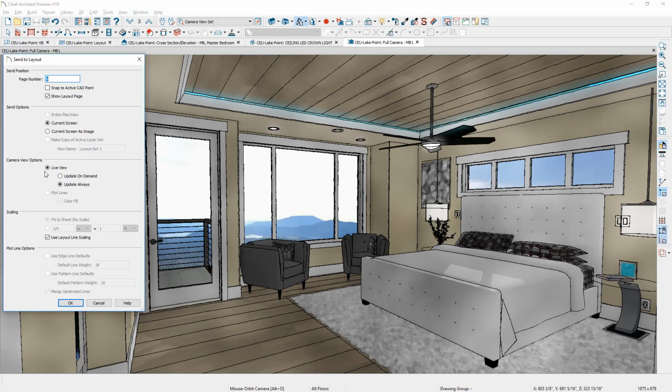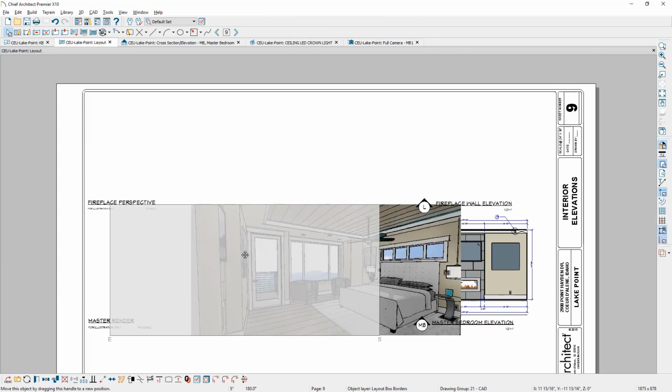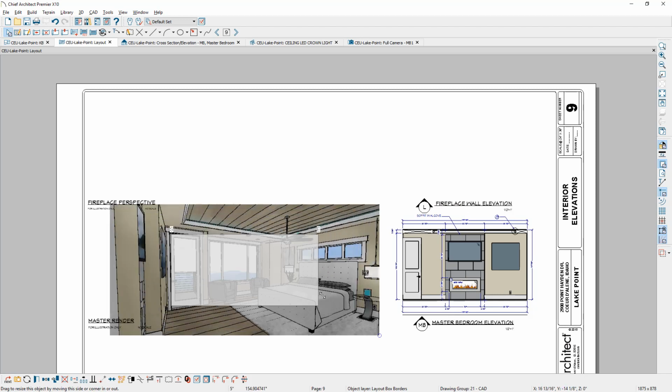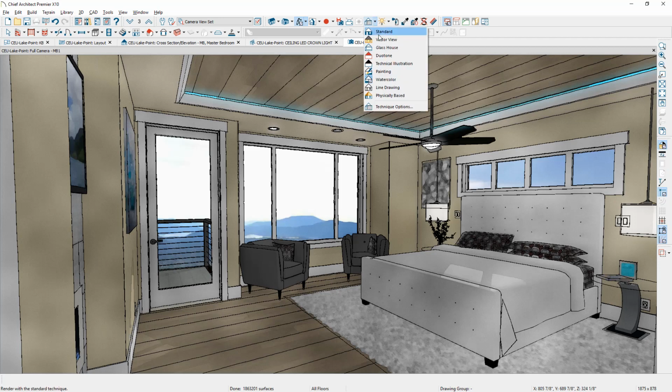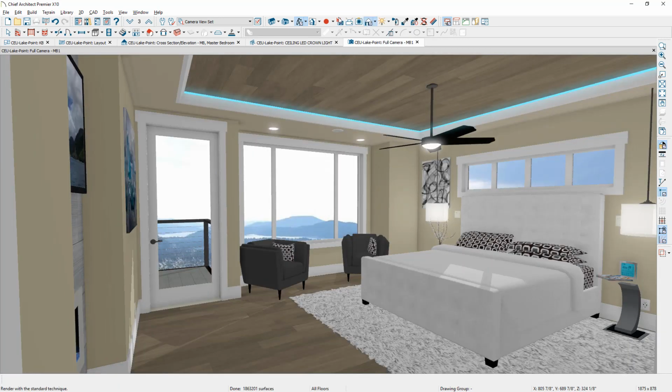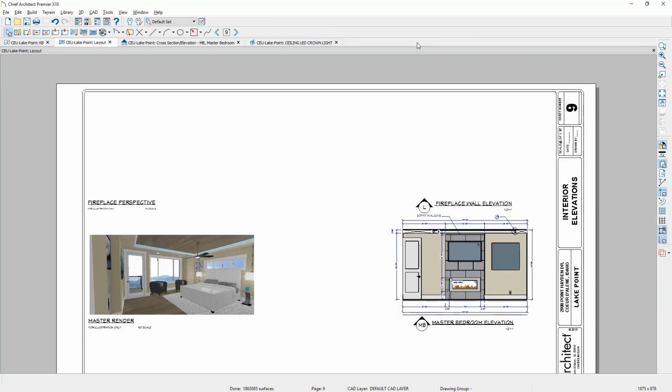Again, use the live view, always update. We'll reposition that from the middle. Again, if you hold the letter X down on your keyboard, you can easily resize this to the particular size that you need and then position it on the sheet. Now that's a live camera view, so if you need to update it, you can simply double click on it. And if I want to change that view back to the standard view, save the camera, and then once I close it back on the layout sheet, you'll see that the view updated because I have the automatic update on and I don't have to force the refresh on there.